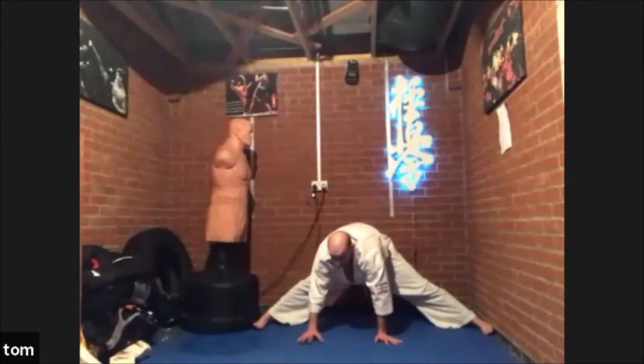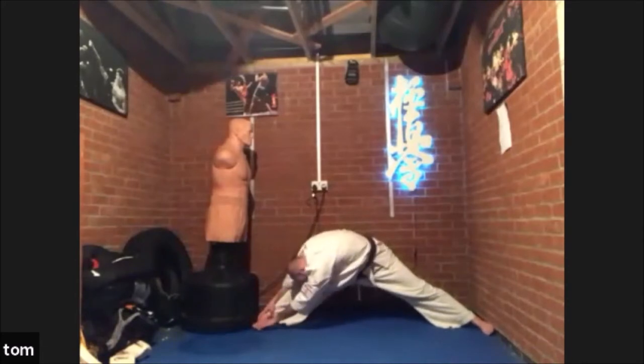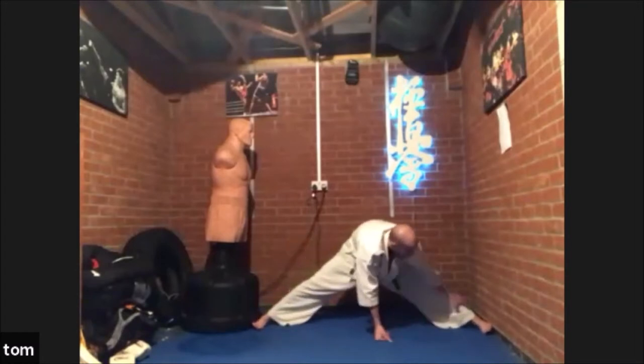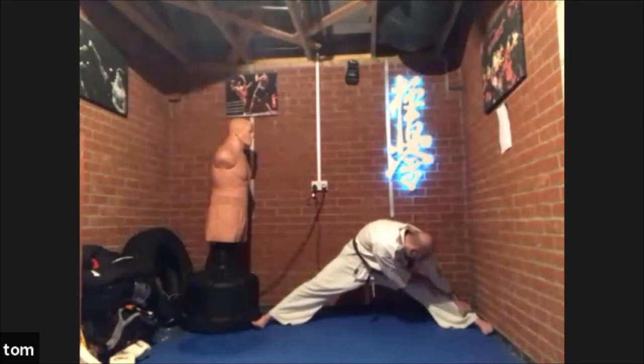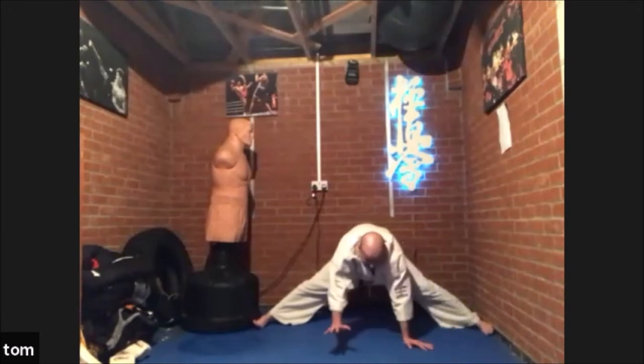Okay, now from here, we're gonna go to our right foot. Hold on to your right foot, right ankle. Pull your head to your knee. Ichi, ni, san, shi, go, roku, shichi, hachi, kyuu, juu. Stay very low. Grab the left ankle, same to the other side. Ichi, ni, san, shi, go, roku, shichi, hachi, kyuu, juu. Back to the center.